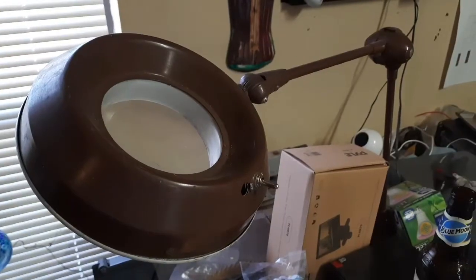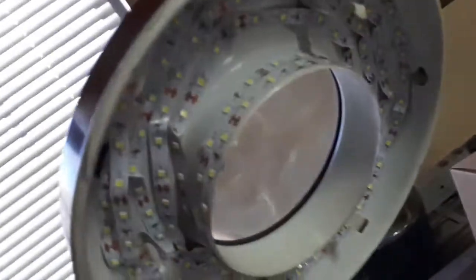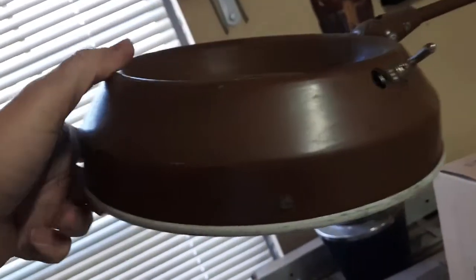I just put in two COB panels, which was bright enough — you could add more. This other light I did is a magnifying one; I just put a toggle where the stock switch was. It doesn't look pretty and some of the self-stick has come off — I need to glue it on. I wrapped cheap strip lighting around it, used a 12 volt power supply from the thrift store, and took the transformer out of the base. Wired it up, works great, nice and bright.